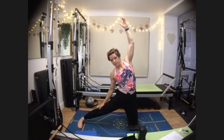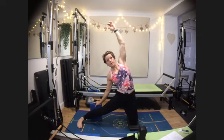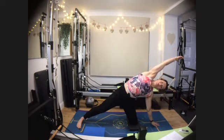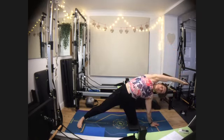That's it. So reach, don't put pressure on this knee, please. Slide the hand down. If you need support, you're going to use a block just behind the knee. So it's fine to have a hand on the leg as long as you're not pushing down. So really reach up and look up towards that top arm. One more each way. So a nice big reach, grow tall all the way when we come through that center. Reach up and over, try and push your hips under and forwards and feel that real nice stretch through the side.